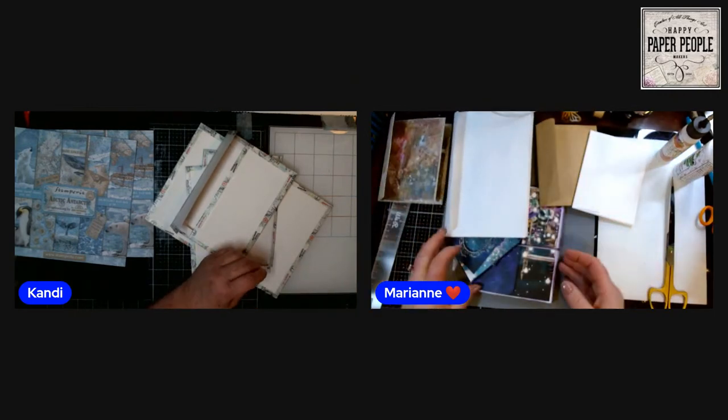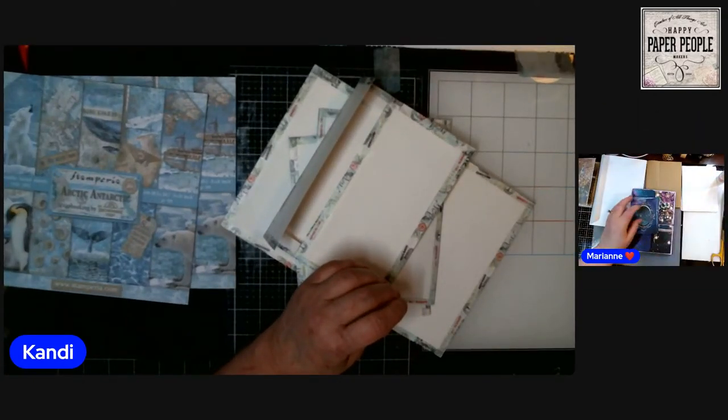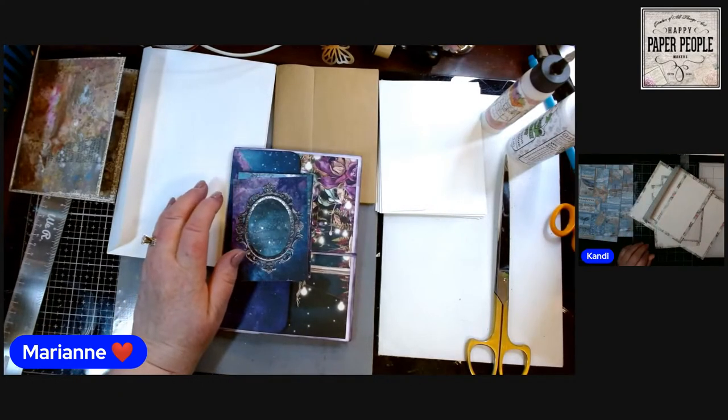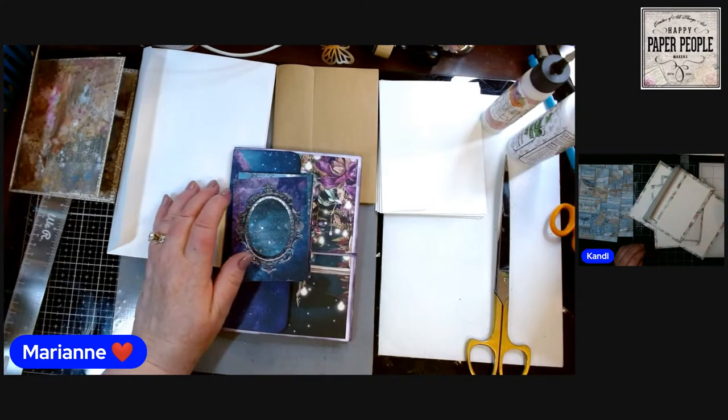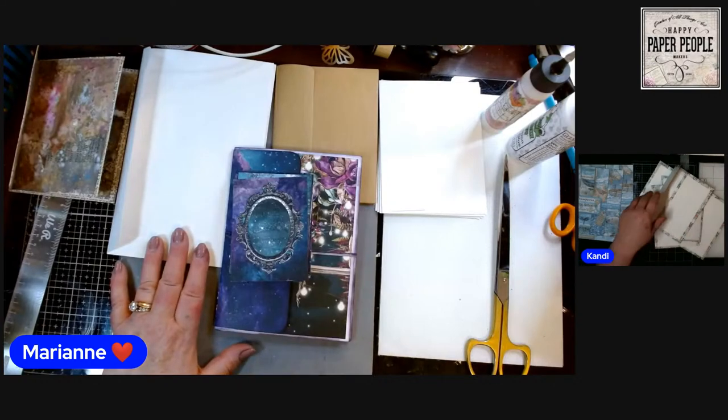I have one in process. I'm going to show you one that is completed, and then I'll show you one that's in process, doing it completely different. Sandy, yeah, we do love you anyway. Sandy's going to make with us. Sylvia's going to make with us. Sylvia, did you find envelopes? You only need five, and they don't need to be covered.